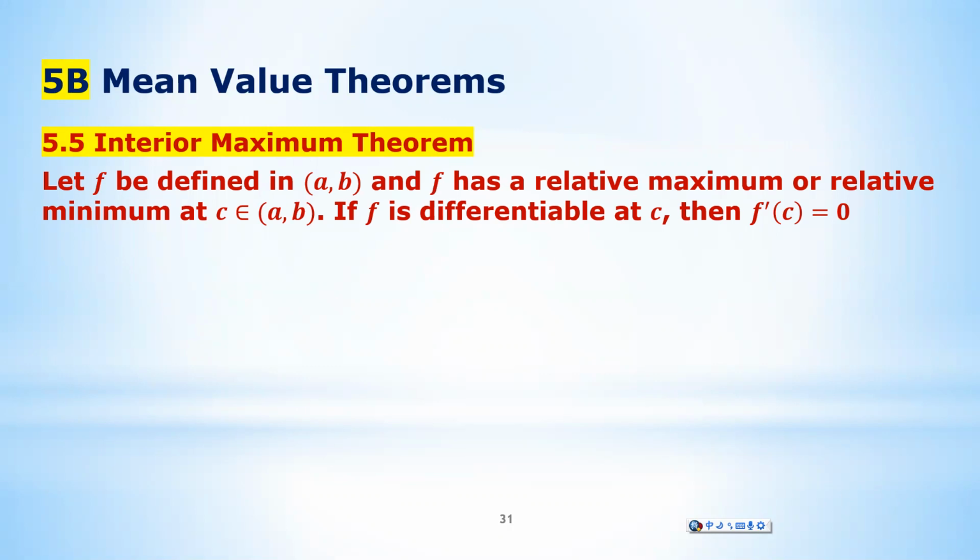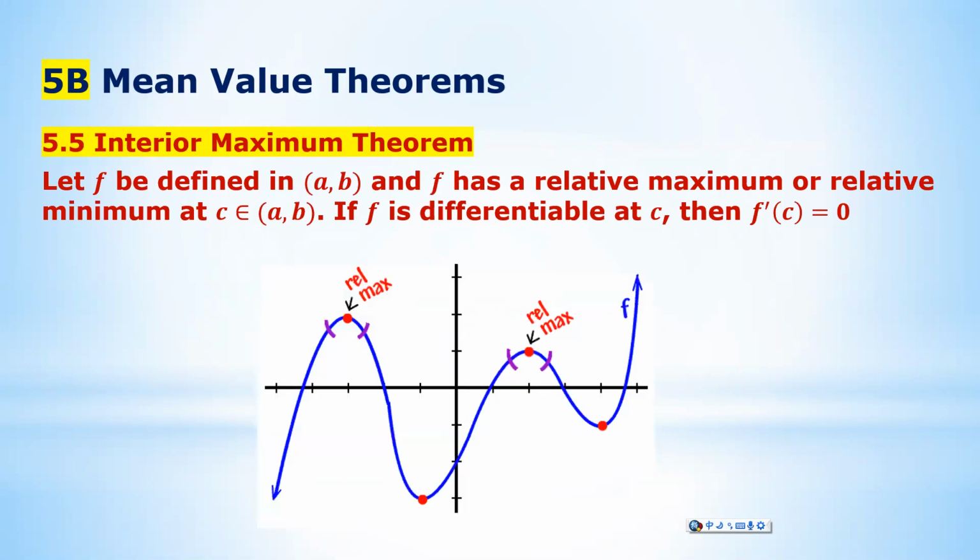Now this is a very simple result. I'll draw a picture for you. So think about this curve. You can see there are red dots. There are 4 points marked in red. These points are relative maxima, and on the top I labeled relative maximum. There are also 2 points at the bottom, which are actually the relative minima. Relative maximum and minimum mean that locally they appear like the maximum or minimum value, but globally they may not give the maximum or minimum.